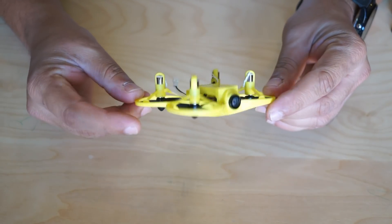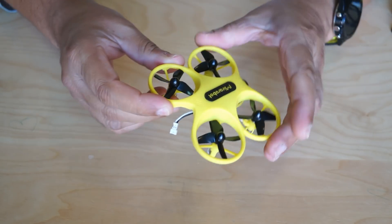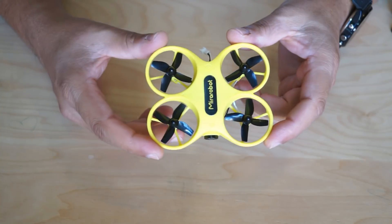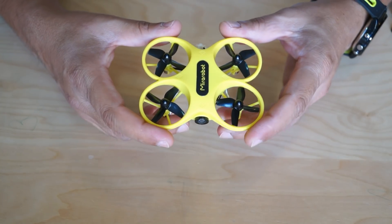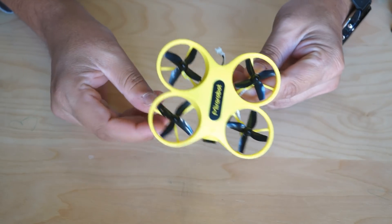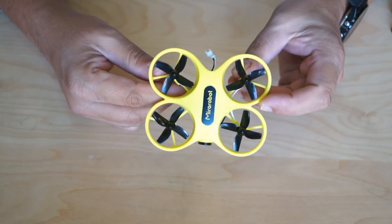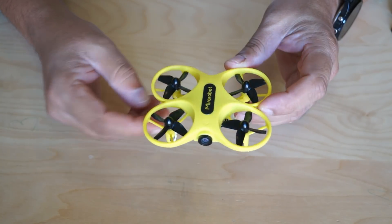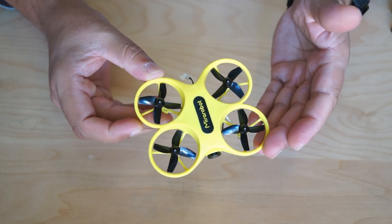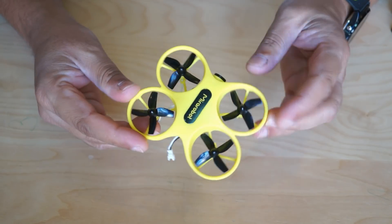I like the frame design because this is a complete, very tough frame, which houses all the electronics — FPV system, flight controller, motors, and propellers. The propellers are properly guarded, and because this is a tough frame, feel free to bump it around walls or obstacles while flying FPV. Even at high speeds, if you hit the wall, the frame won't bend to hit the propellers. That's why they didn't include spare propellers — they don't think you'll ever break any.